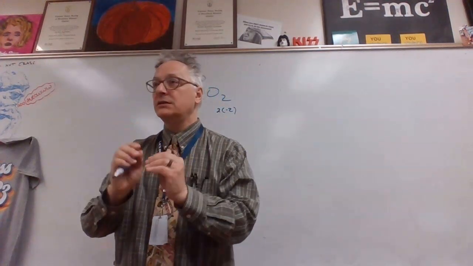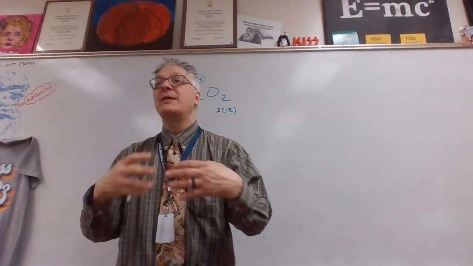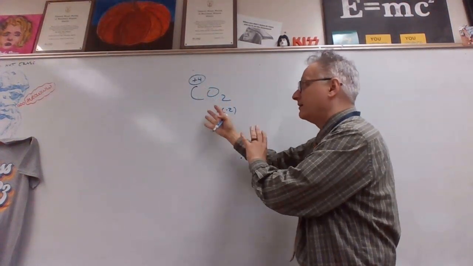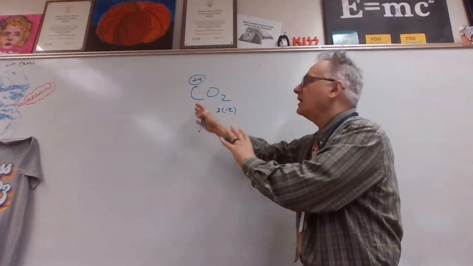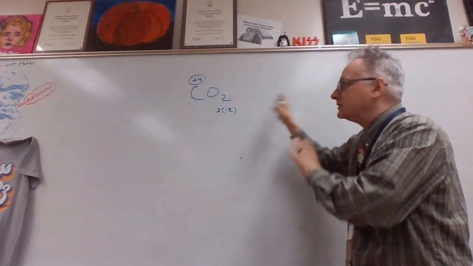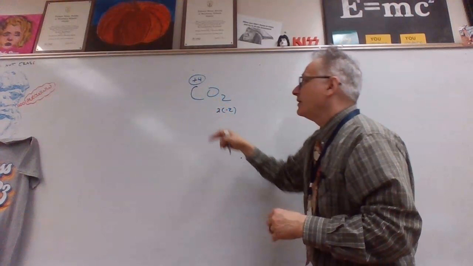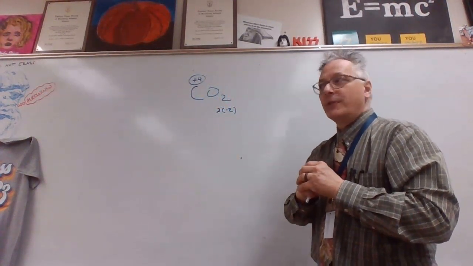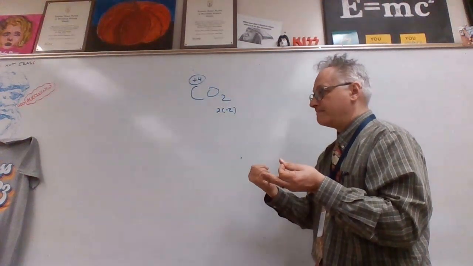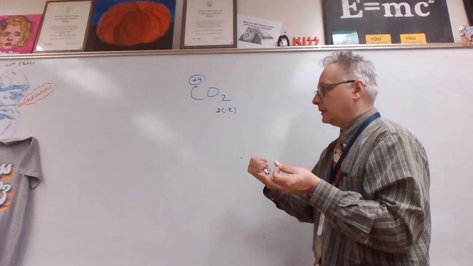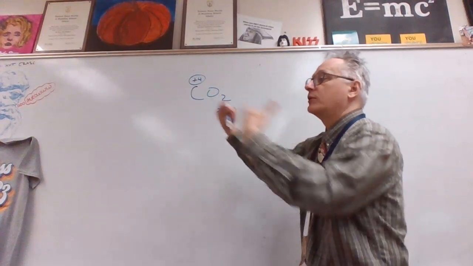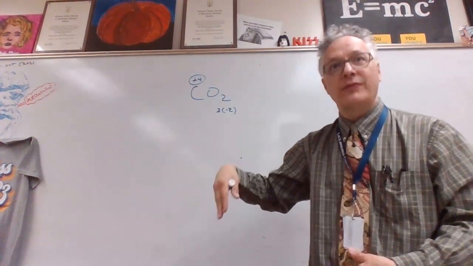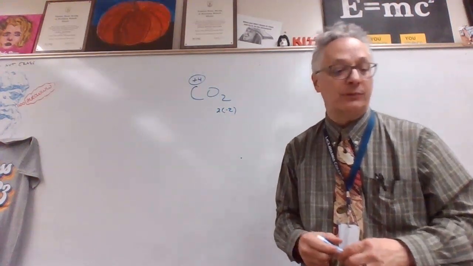Now, this is not the same as a charge. This is just a formal way of trying to understand, in chemical reactions, if these numbers change, then one thing's going to be oxidized and one thing's going to be reduced. So anything that, for example, burns, like in a combustion reaction, we can calculate that one thing is oxidized and one thing's reduced. We'll look at some of those examples.